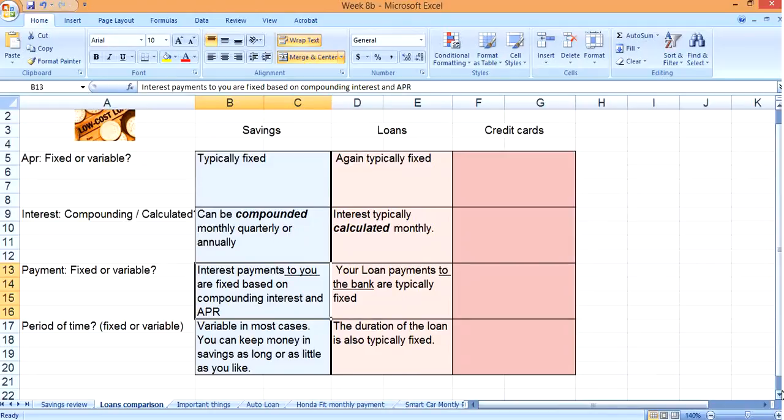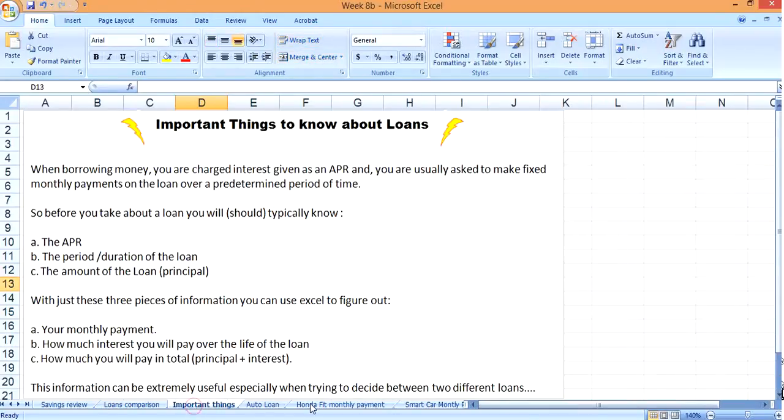Now, the one cool thing about loans is that the interest rate is fixed, so it's not going to change on you. And because the period of the loan is not going to change, with a student loan, it's going to be 10 years. With a car loan, it'll range from 3 to 7 years. 7 is sort of the max. And with a home loan, usually those can be 10, 15, 20, 25, or 30 years. The most common, though, are 15-year loans and 30-year loans.